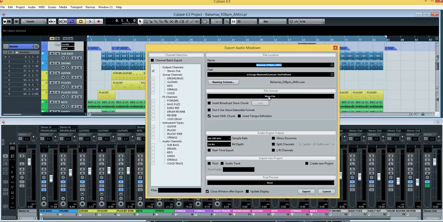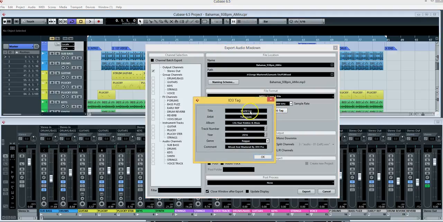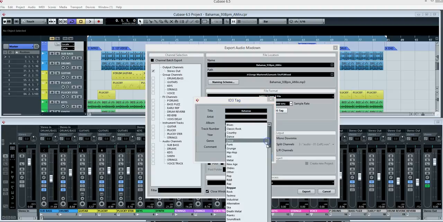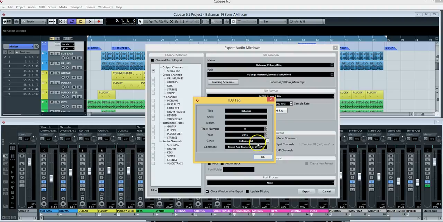Go in here and set up an MP3 file, and we'll name this Bahamas, leave this one blank, and we'll make this an instrumental.